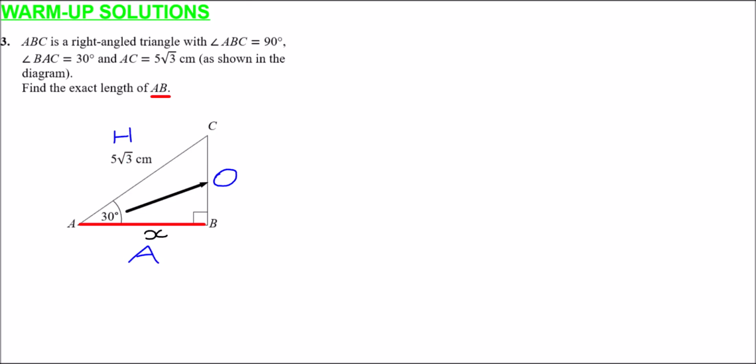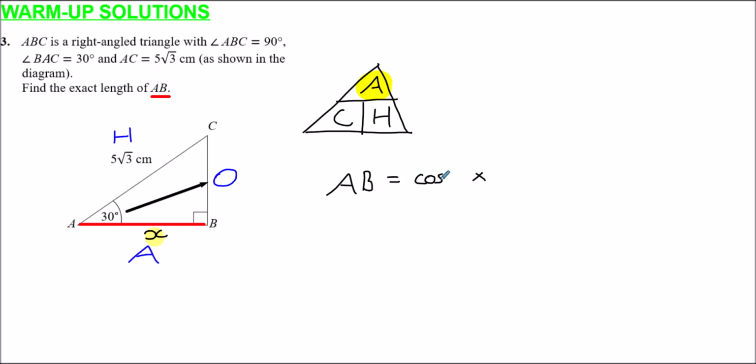So in terms of SOH CAH TOA, we pick a triangle which includes the side we know, H, and the side we want to know, in this case A. So which of SOH, CAH, or TOA includes both H and A is going to be CAH for cos. And so what we do here is we recall the CAH triangle. Now we want to work out the adjacent side. We want to work out x, which is the adjacent. So essentially we cover up the adjacent, and what's left tells us what to do. So in other words, the adjacent, which is from A to B, is C times H. C stands for cos of the angle, so that's cos of 30, whereas H, for hypotenuse, is 5 root 3.